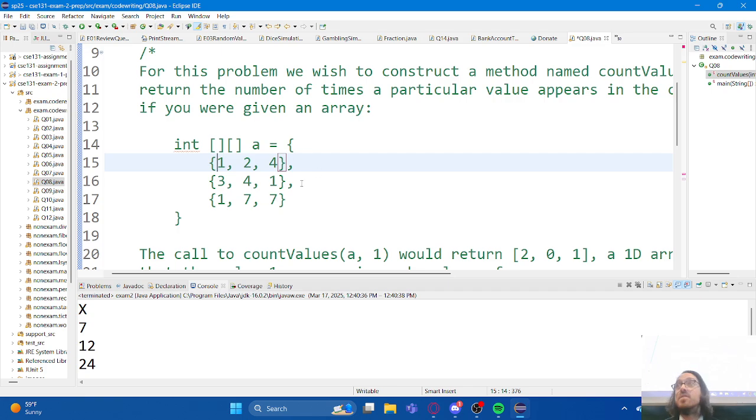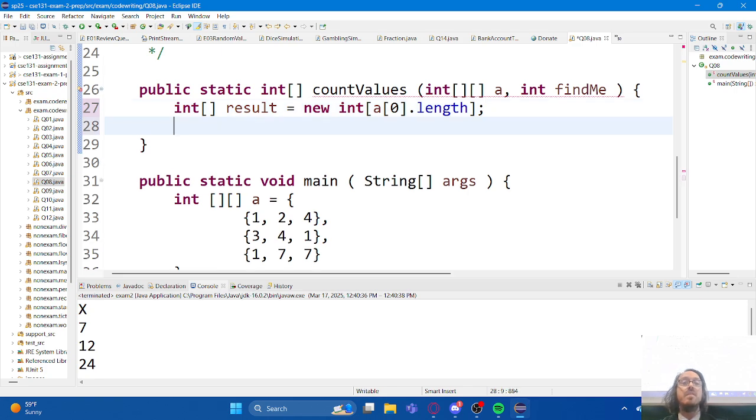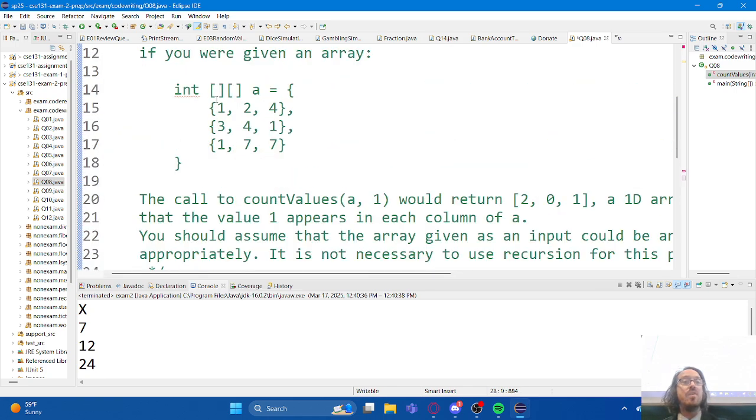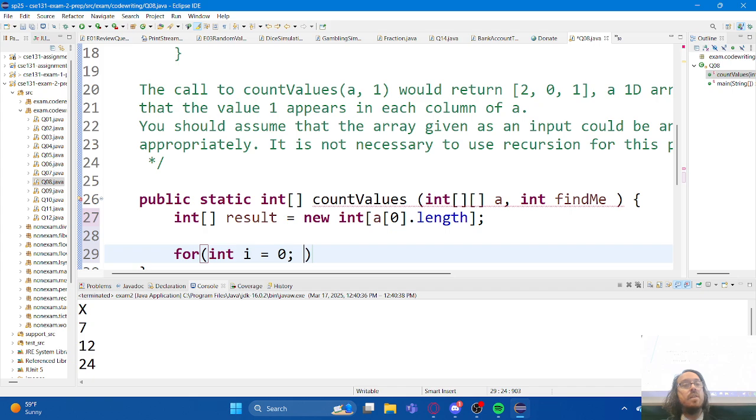Nested loops. Yeah, this is definitely a case where we need those nested loops. One for the rows and one for the columns. We're performing an array traversal, a 2D array traversal. We have to examine every single one of these values and see whether it's what we're looking for or not. So that requires us to do an array traversal, which is just going to be our standard double for loop.